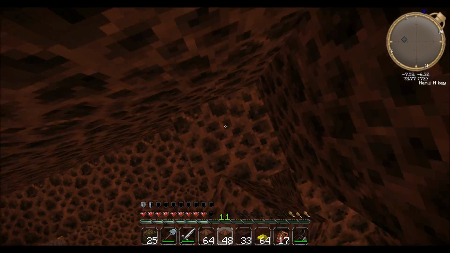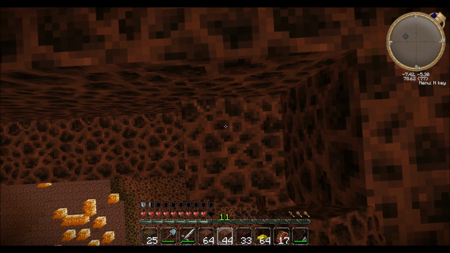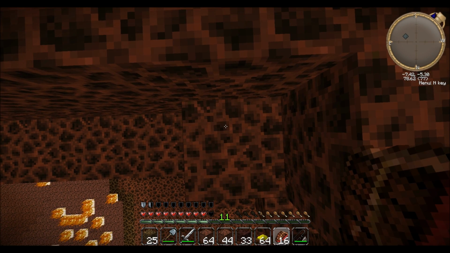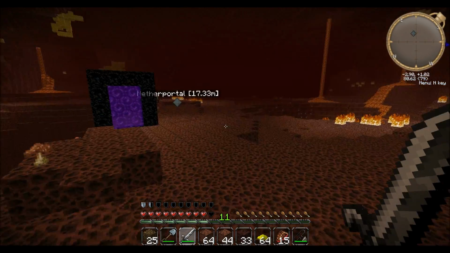I know this is a one-way trip, but we're just going to pillar up here. Ooh, I almost fell off. That would have been bad. We're going to have some steak. Let's see, how many does it give me back? I had 2.5. Now I have 6.5. So this does do 4. So it's worth another piece of beef. But there's the nether portal. Yay!